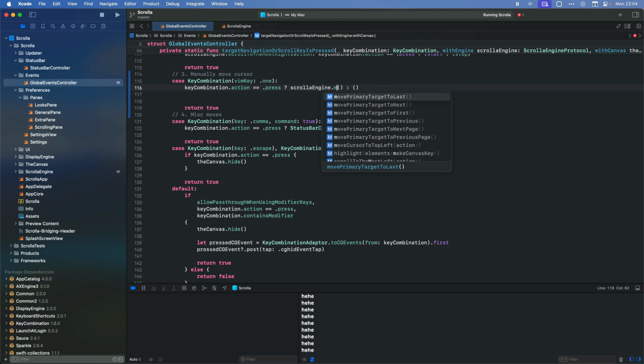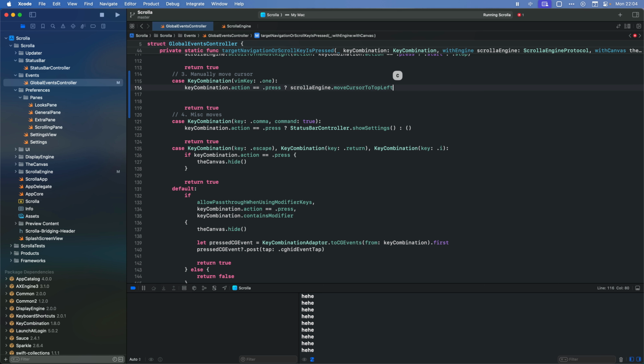Okay, whatever. Cursor to top left. Sorry, no action.